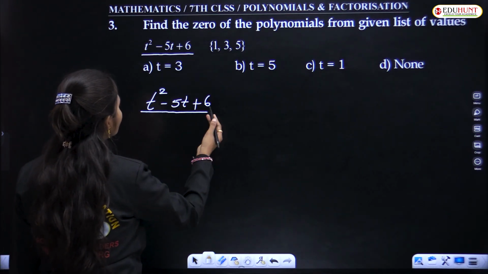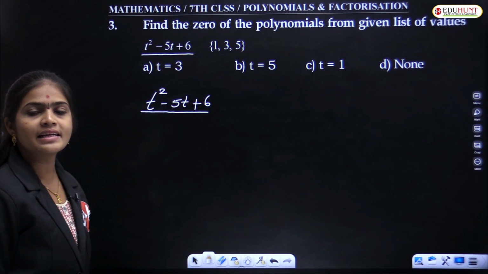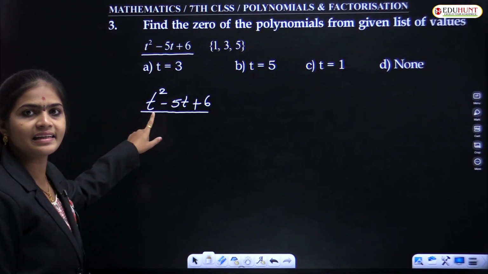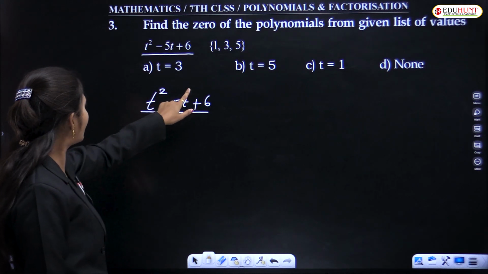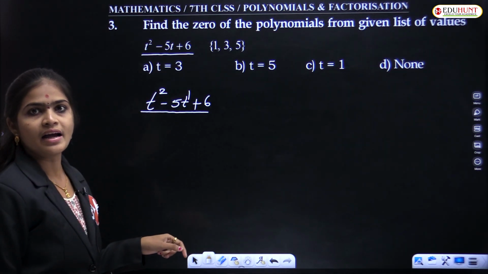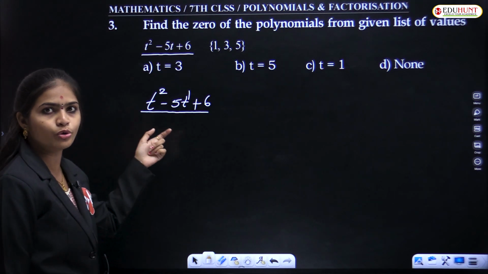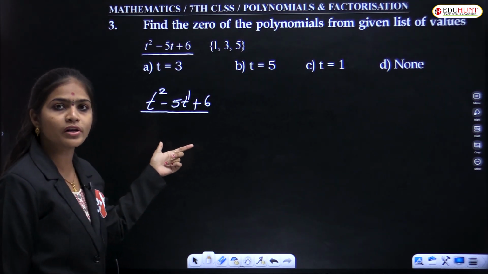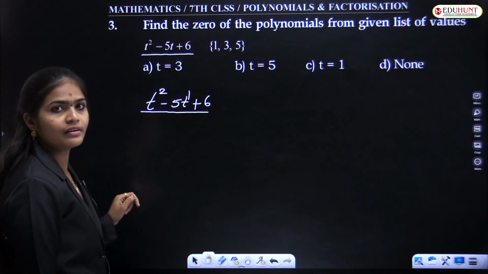So when you observe the given polynomial here, which type of polynomial is it? Yes, first we have to see its degree. Degree of the polynomial is 2 here, no? Why? Because here 2 and here 1. What is the greatest power? Highest power is 2. So we can say that the degree of the polynomial is 2 here. So what will we call this polynomial? Quadratic polynomial. So here we can find the values, no?